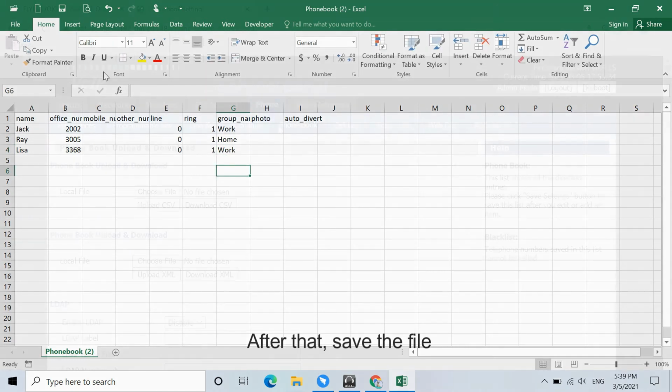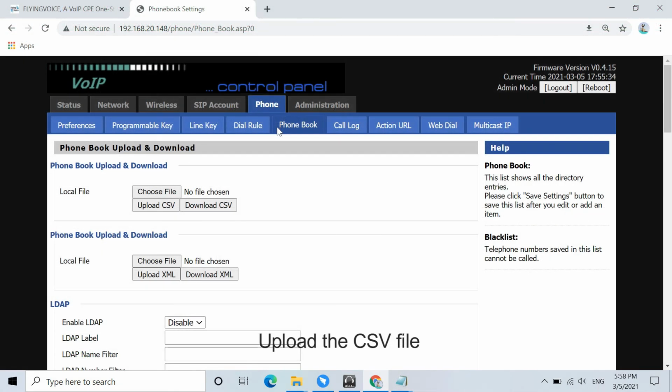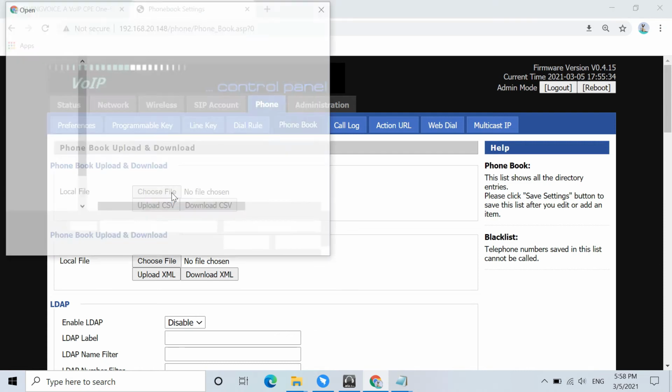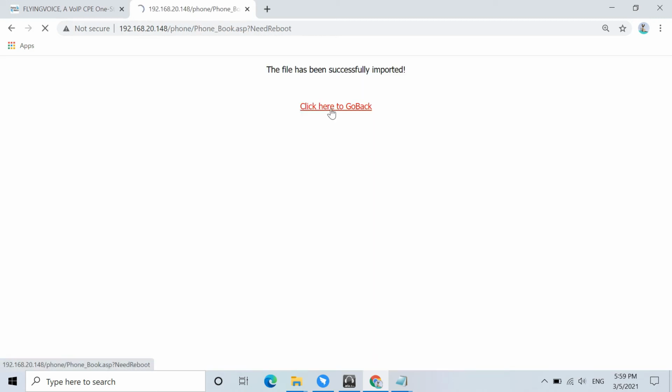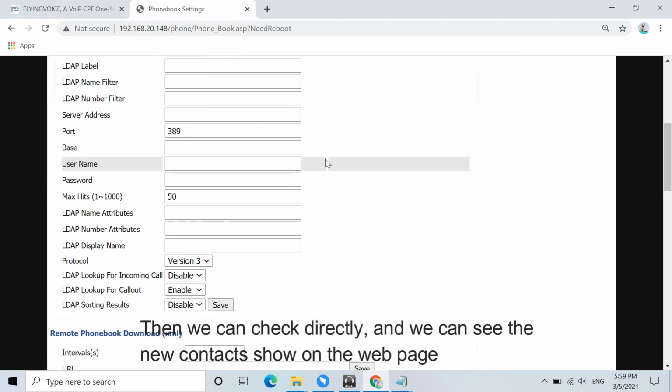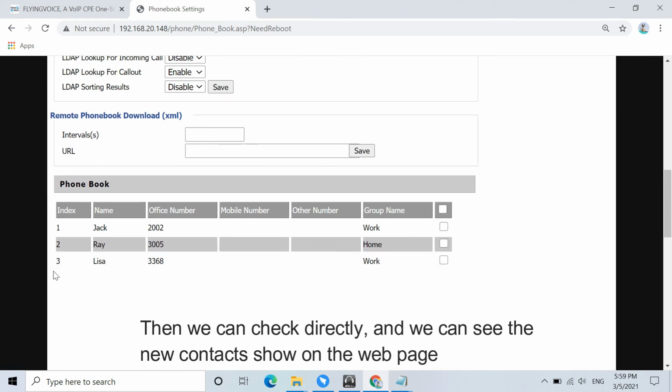After that, save the file, upload the CSV file. Then we can check the directory, and we can see the new contact shows on the web page.